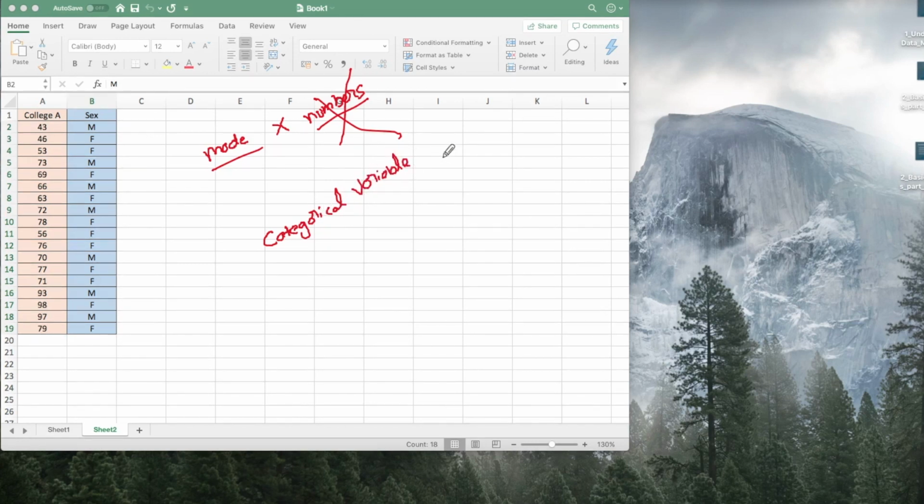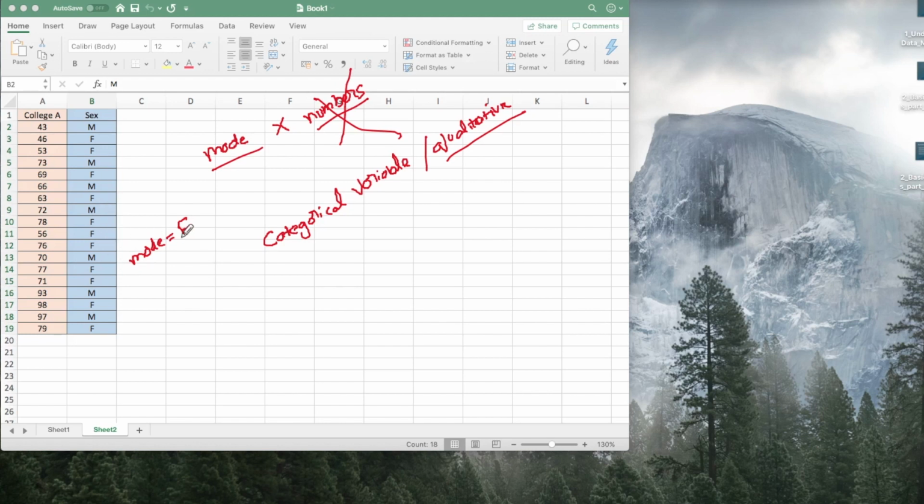And this categorical variable, or I can say qualitative data, right? We know what qualitative data is, right? This qualitative data has been represented in numbers. So I can just simply take the number over here, and I can say that this is the mode. If I say mode over here, mode will be equal to F, and that makes sense because I just wanted to know what is the most frequent value, either male or female.